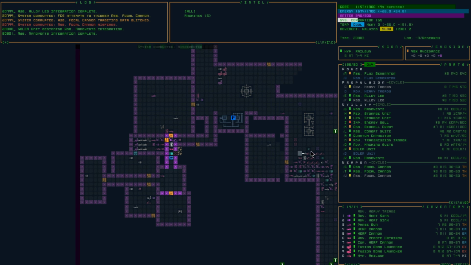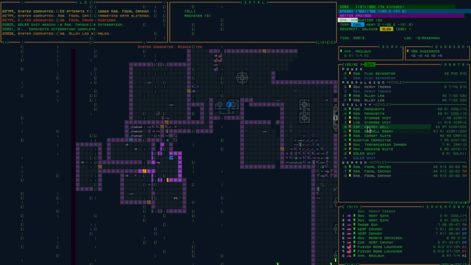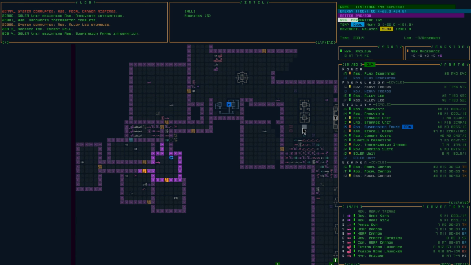Nano vents. Yeah, let's just let him build. Suspension frame. It's gotta have a suspension frame before we can build the next thing. Oh, that's kind of annoying. Because the next thing was really nice. Let's go for it though.